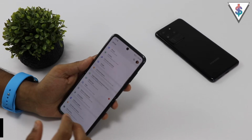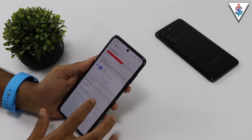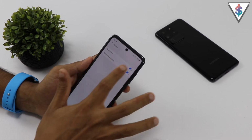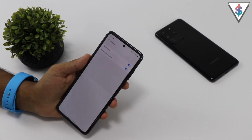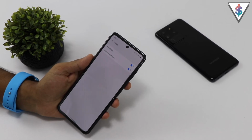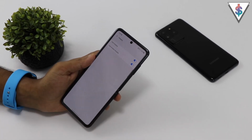For whatever reason, if you'd like to disable the fast charging capabilities of the Z Flip, you can go into device care, go into battery, and from here you can go to charging, and here you have the option to disable fast wireless charging and fast charging on the Z Flip. Maybe you want to do this to get the maximum out of the battery overnight. If you're anyway going to charge it overnight, you might not want that fast charging capability, but it's nice that Samsung has given us the option to enable or disable it if we wish.